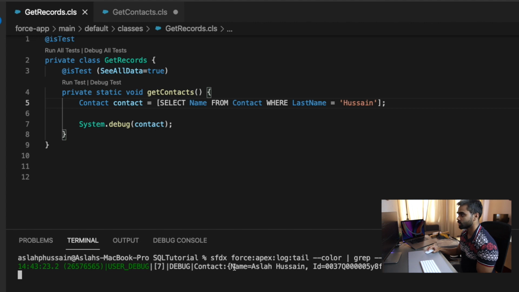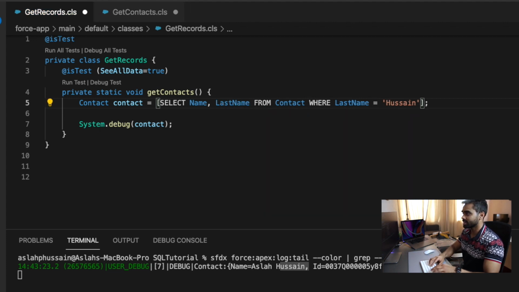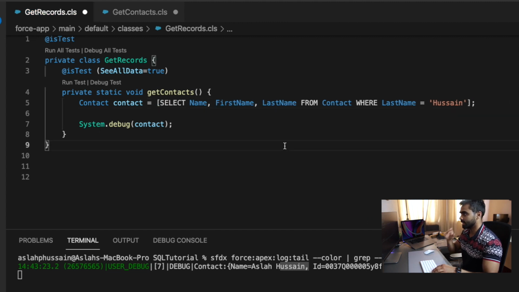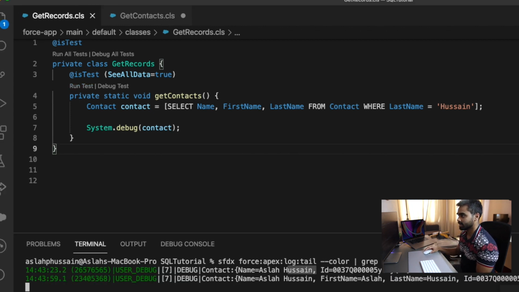So if you look here, we have my first name and last name. This is exactly the data we inserted. Let's go a bit further and add more columns over here, so we get all the other info as well. So first name, let me reorder this into first name and last name. Okay, so I'm going to save this and run it again so we get the log.